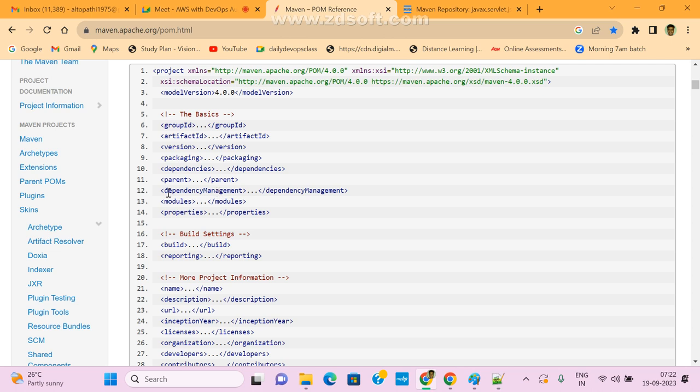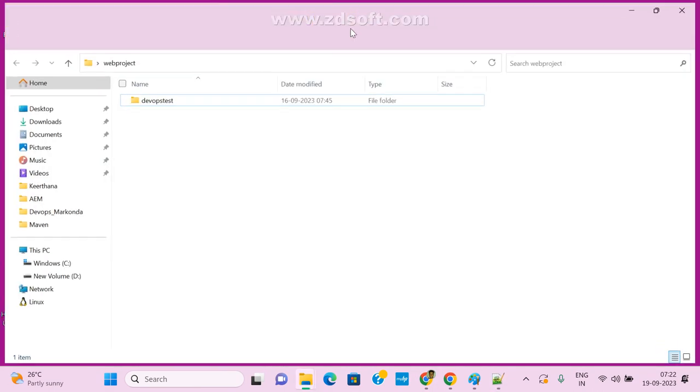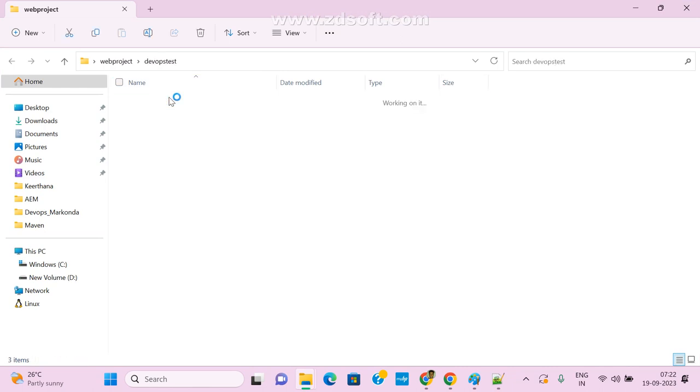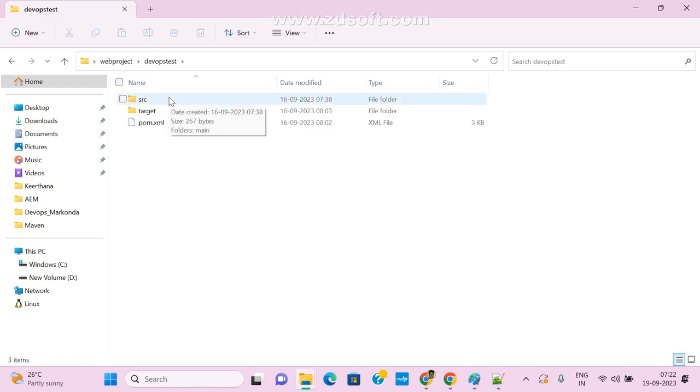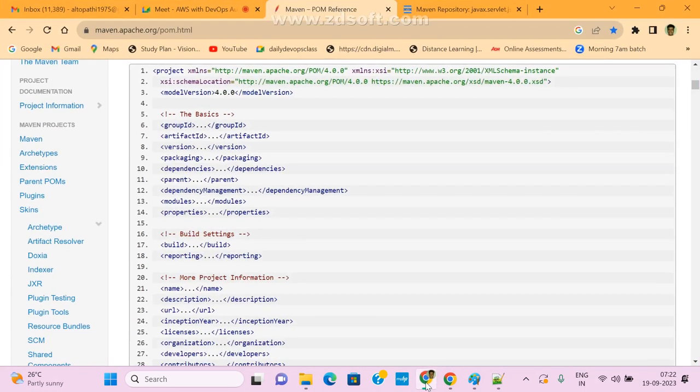Now if you see here, parent. If you come to real time, there are some cases, you know, right? Parent model and sub model, child model. Here I am using only a single project, so this is the parent, and this is also the child. I don't have multiple projects or multiple models here. But in real time, in some cases they use parent and child, so before running the parent, first I need to execute the child model. For that case also there is one tag, for parent and child, if you want, we can call.